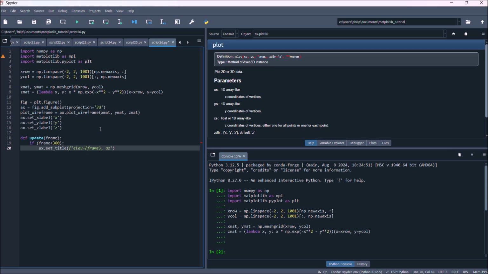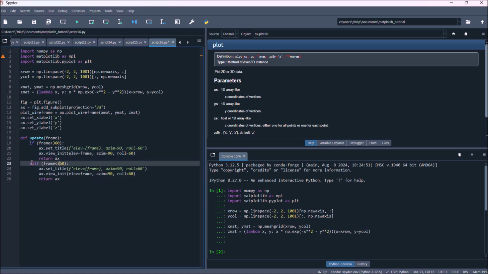So let's just set the title to include the frame, and essentially we're going to set the elevation, azimuthal angle, and roll angle, and we're going to vary the elevation angle.